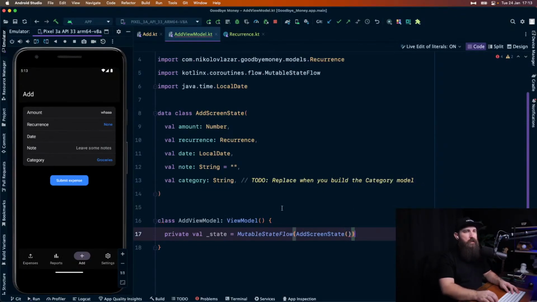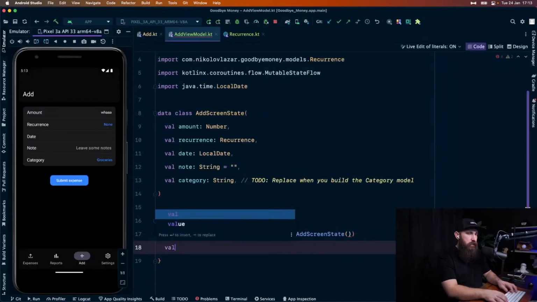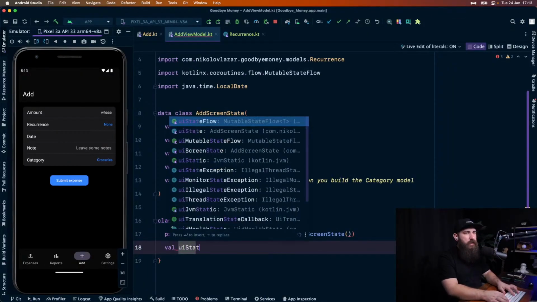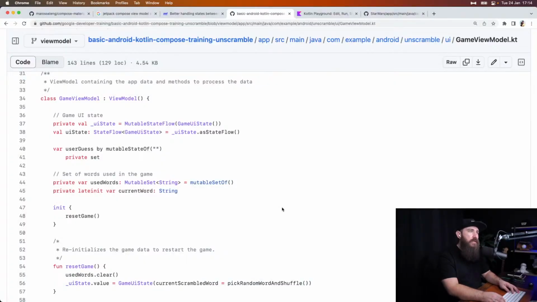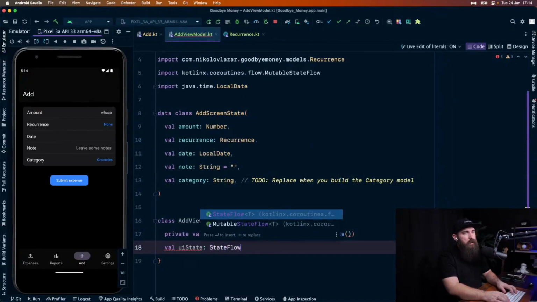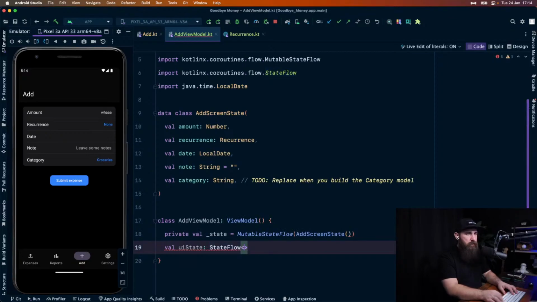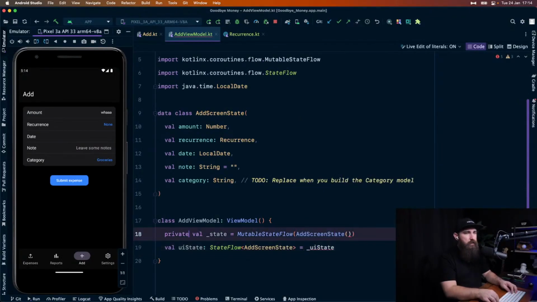All right, we'll circle back, and now we can expose the UI state, or our values, right? That's going to be of type state flow. The state flow also has a generic of type add screen state, and that is the private UI state. Let's actually rename it to UI state.